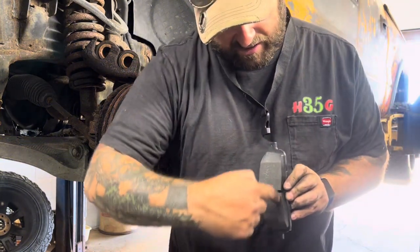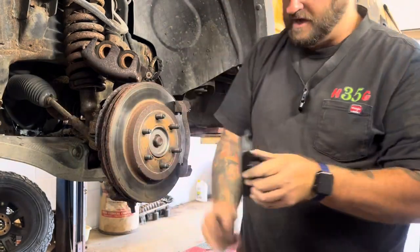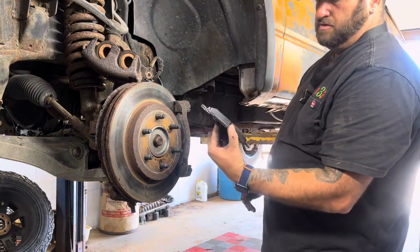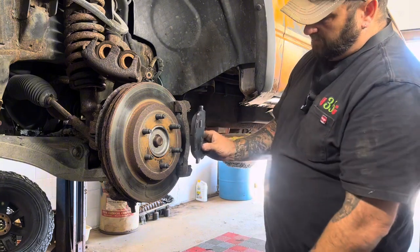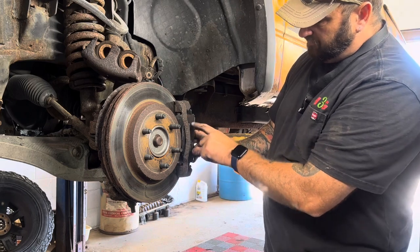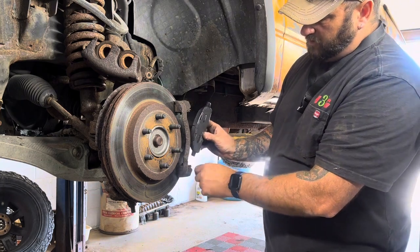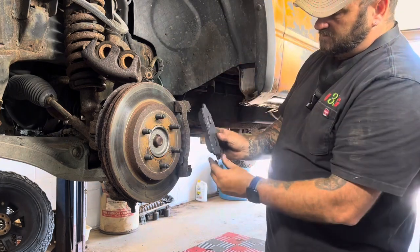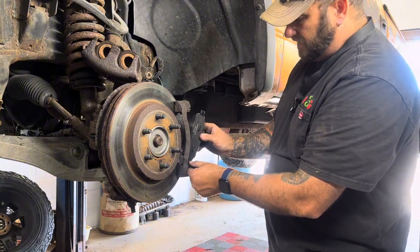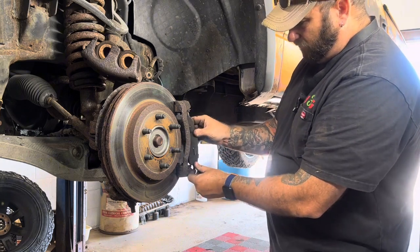And you'll notice, see how it has an arc? It's arced like this. And the outside's arced like this. That's how it goes on the rotor. The rotor is round, so the outside of this goes with the outside of the rotor. So don't put it like this, because then you have the arc, you know what I mean? It may still fit. That's the crazy part. Sometimes it may still fit, but see how it's hitting there? That's not the way it goes. It goes like this. So the arc here is on the outside of the rotor. I know that sounds crazy for me having to say and explain that, but I've seen it. I've seen it done wrong.